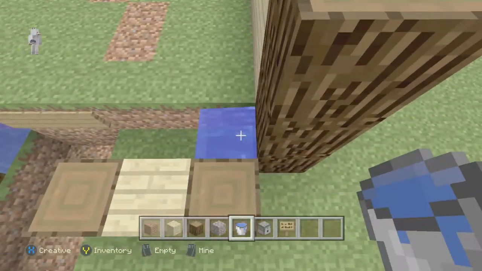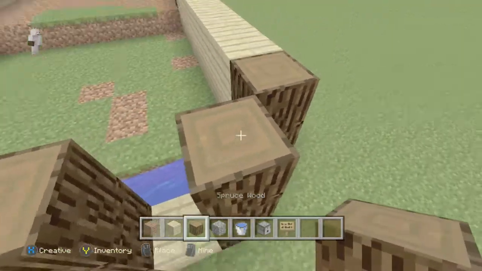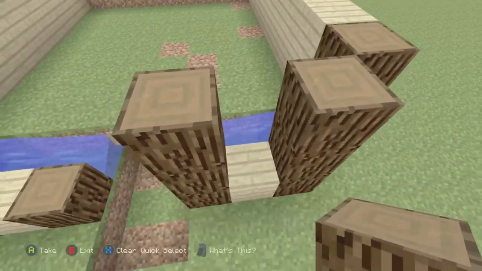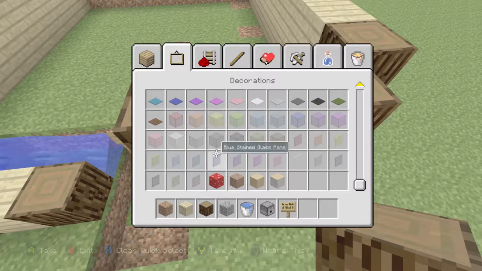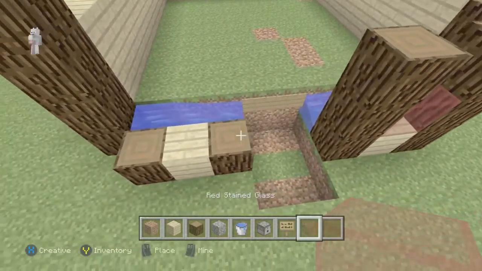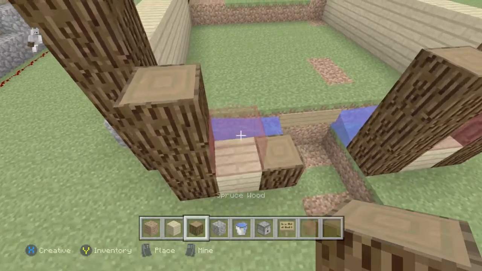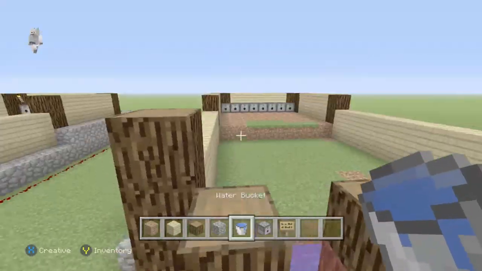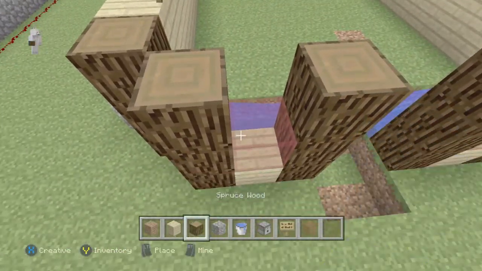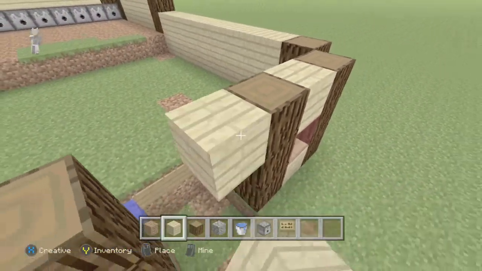Okay, so then what you want to do is grab 2 signs, place one right there, one right there. You can put a message on that if you want, whatever. You want to place a water bucket in the corner, a water bucket in that corner, and then you want to go up 1, 2, even with those side poles right there. You can grab any colored glass that you want. If you have normal glass, that is perfectly fine. I'm going to use red glass like I used over there. Place a piece of red glass there on each side.